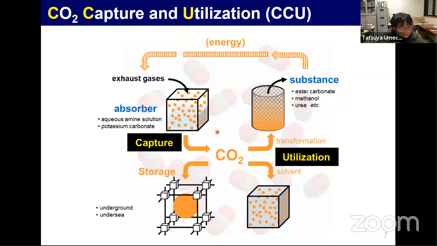Carbon dioxide capture is technology in which carbon dioxide from the exhaust gas emitted from power plants and chemical plants is selectively caught into solid and liquid absorbers. The exhaust gas without carbon dioxide is ejected into atmospheric air. Carbon dioxide in the absorber is then released to obtain high purity carbon dioxide. The absorber is regenerated by releasing carbon dioxide and reused to catch carbon dioxide from the exhaust gas again.